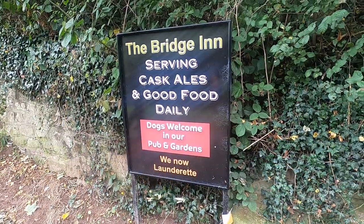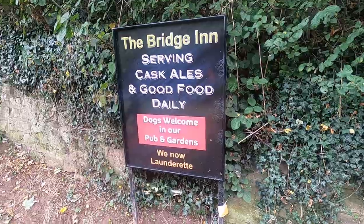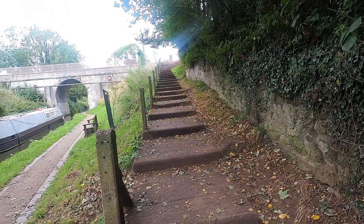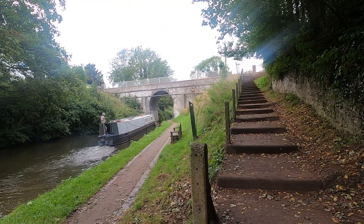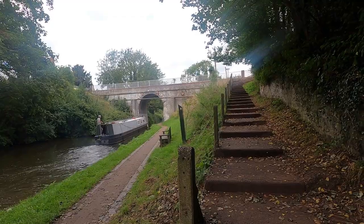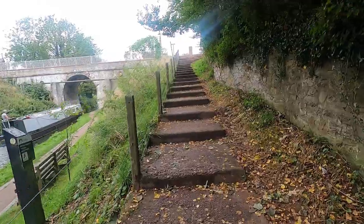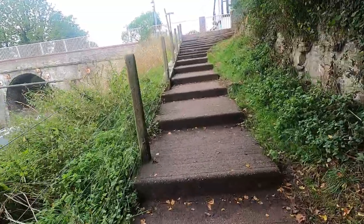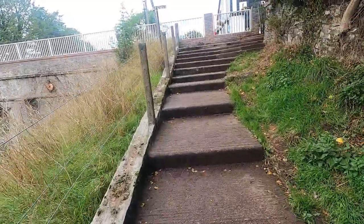The first thing we come across is a pub here at the top of the steps. Here are the steps - it's quite a climb up here. You can tell that by the height of this bridge over here - this is Bridge 14. So let's carry on walking. Up the steps we go. I don't like walking up these elongated steps; there's no quite one or two steps in between, they're just a weird size - perhaps it's just my long legs.